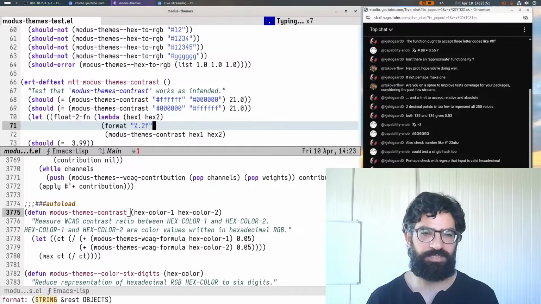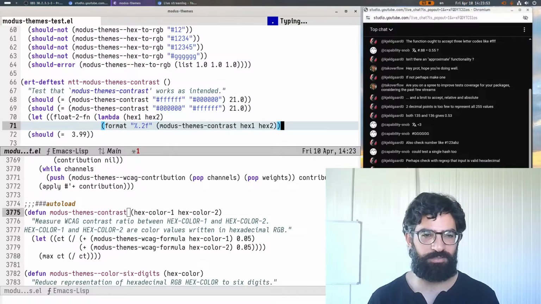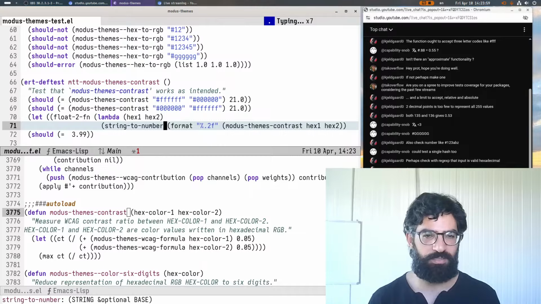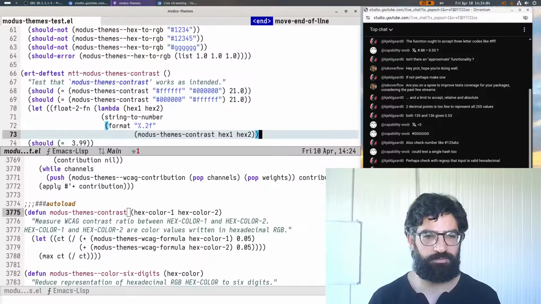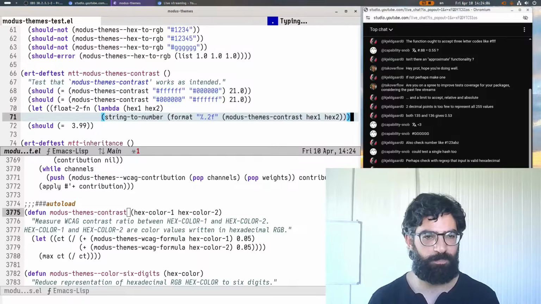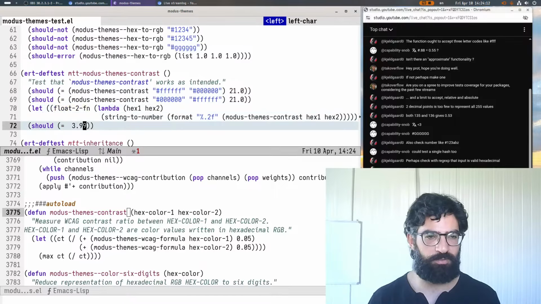So it's %.tf. This is ugly, right? I don't like this at all. Like string to number. There probably is a function that does this. And if there isn't, I am really interested why not. So no, let's have it as 1. String to number. Okay, so like that. And what I want now is here.